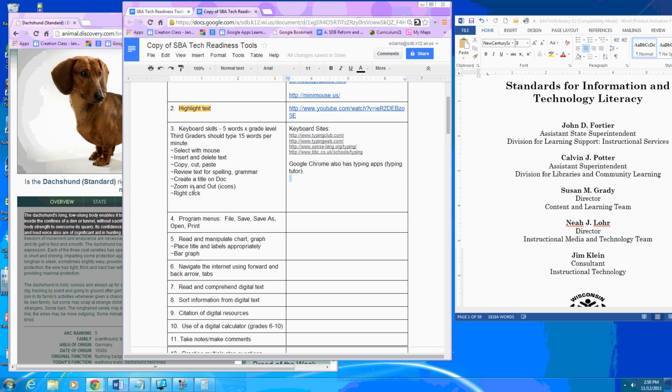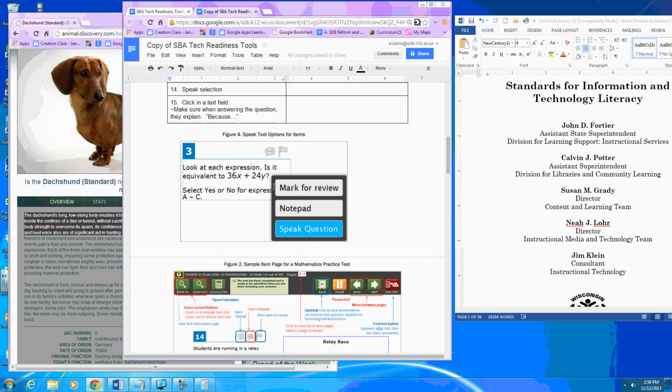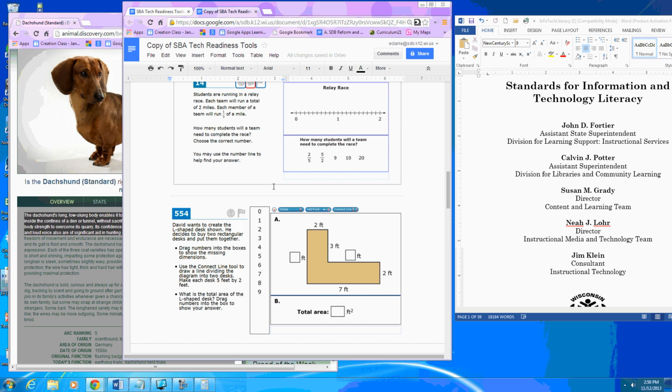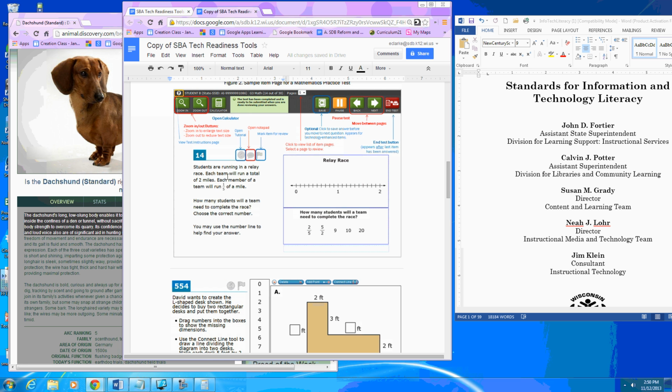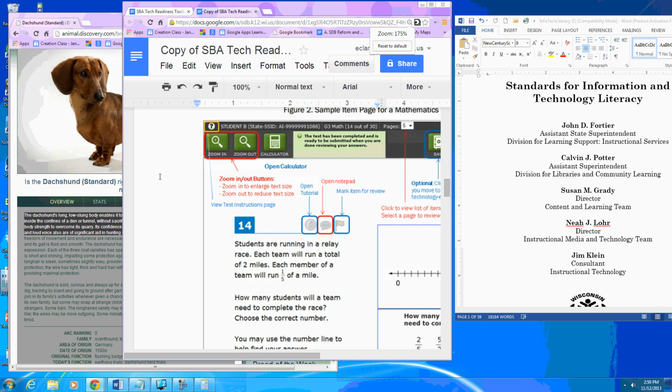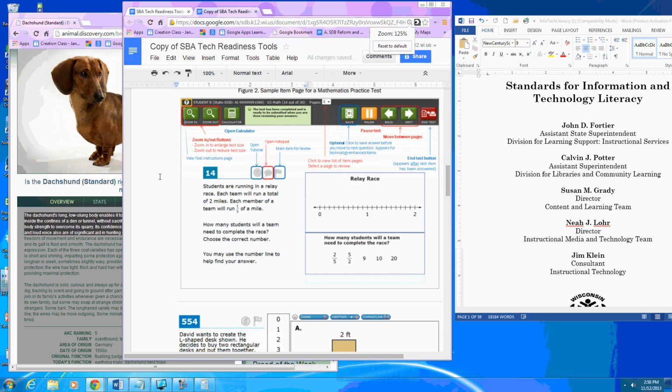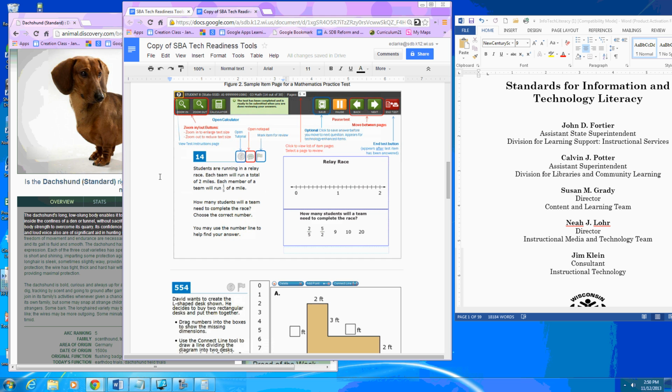Zooming in and out, right-clicking is really important, that they know how to right-click using the computer, and they get the option. I want you to see this. This is the test interface. When I talk about zooming in and out, they need to know what these icons mean. Now, when I take a look at documents like Word and Doc, we don't actually have a zoom in. I use keyboard commands to Control and then the plus sign to zoom in and to zoom out. Just so kids know they have the option to do that.